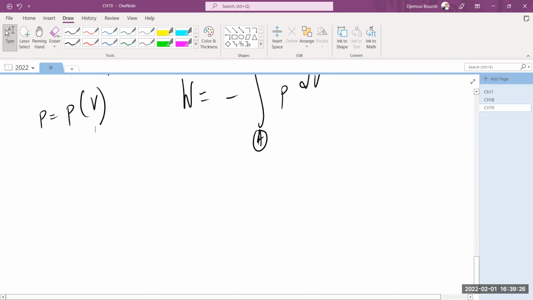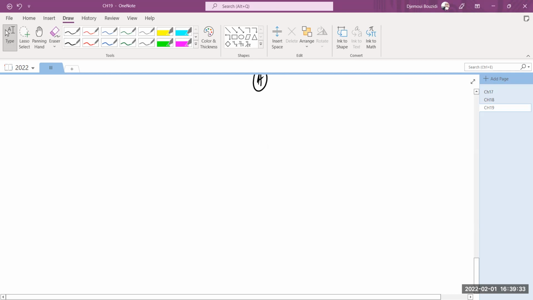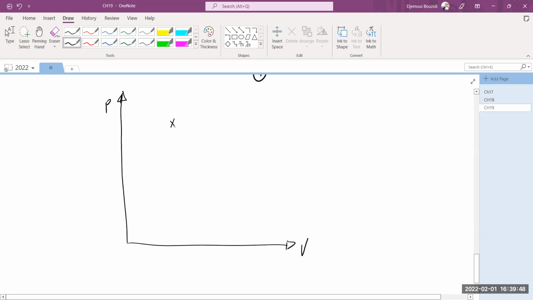I mean, if we don't do these things, it's going to be just talk, basically. Let me go back into these processes in here and try to explain them. I'm going again to the PV diagram. So the pressure is always on the y-axis and the V is on the x-axis. So again, I have, starting from point A to point B, how many ways can we go? I'm going to take a simpler case of this all. First of all, to go from A to B, that's called a process.